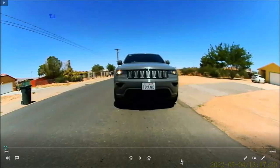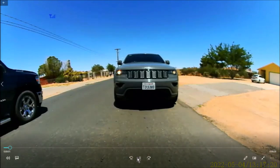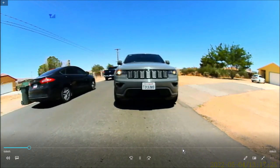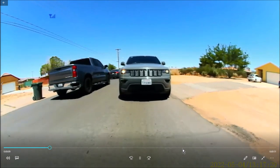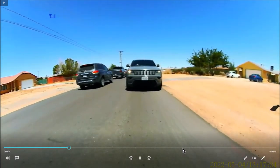So here's a car that's behind me that is fairly close behind. And even though the rear view camera gets recorded in the 720p resolution and we are not zoomed in, we can read the license plate. But once we start to move away, it becomes unreadable.